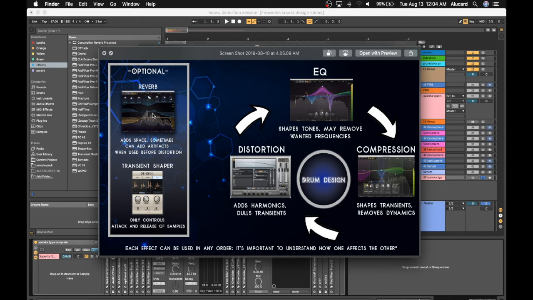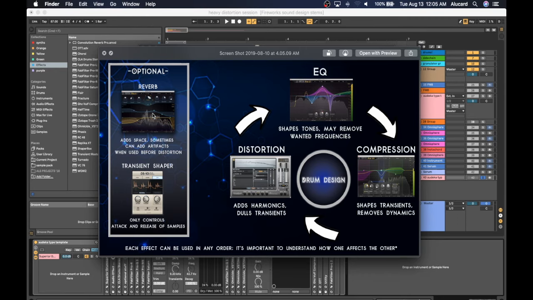The next thing that we go into is compression, which to me is the biggest thing that's going to create really hard-hitting transients. The potential issue is that if you have drums that have a lot of dynamics in them, for example, the transient is polar different from the rest of the drum, or there are some harmonics in there that you want to stay quiet, or where you want to have some kind of reverb, generally using a compressor will flatten everything out, which may or may not be desirable, so it's important to keep that in mind.